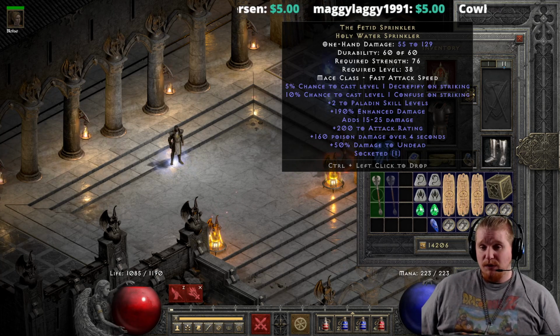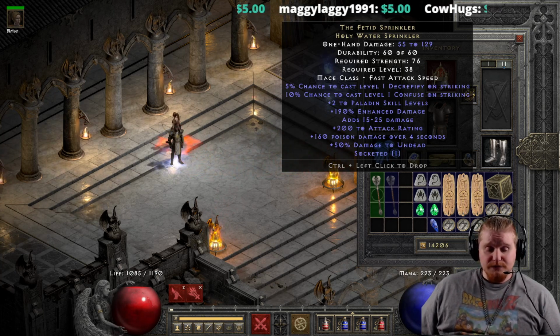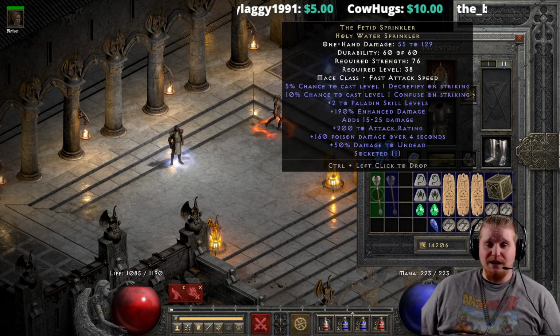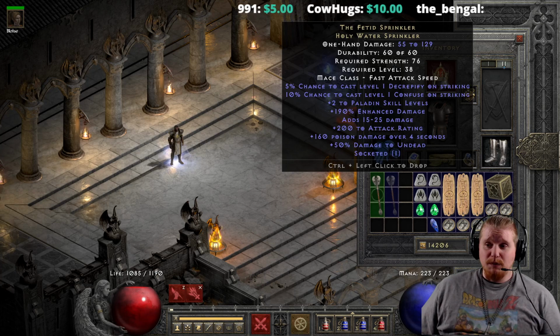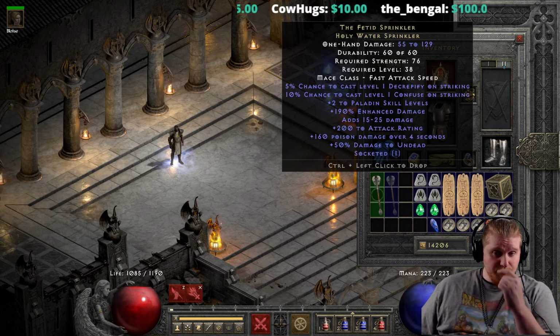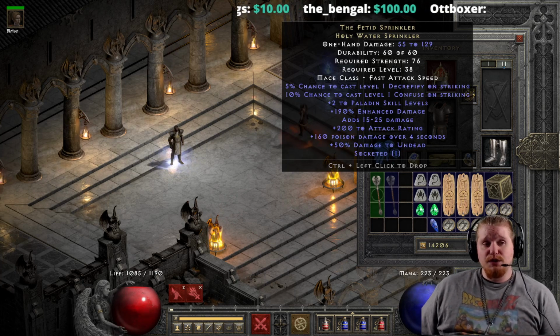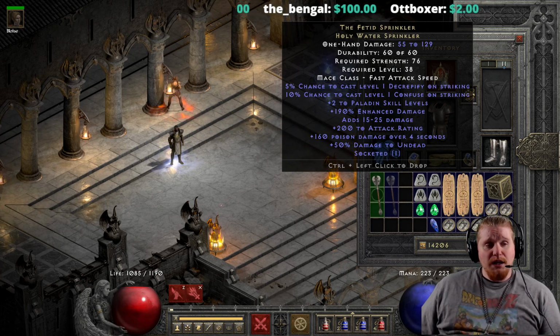Whereas Confuse's main benefit is simply that the monsters aren't going to be attacking you. They're going to be attacking whatever else is nearby. Now, do keep in mind, though, that if you only have one monster, you can't really confuse them. They're just going to keep attacking you anyway.